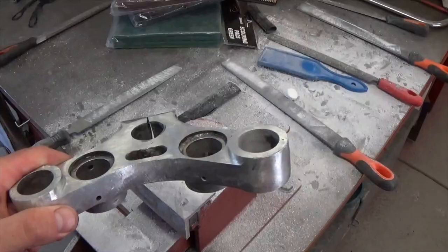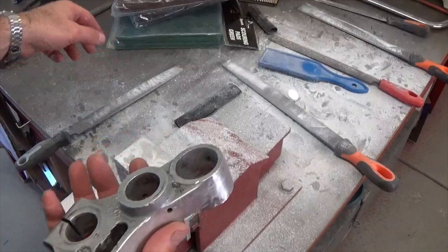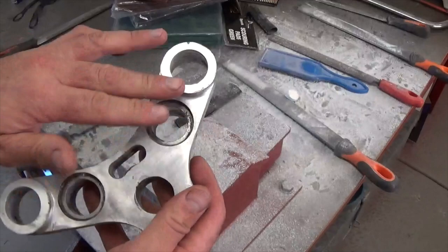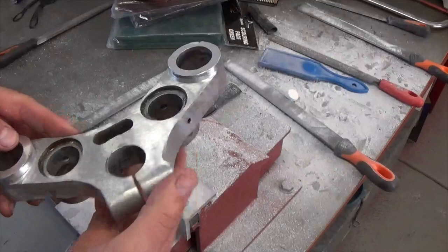I've done about two hours of filing and I've smoothed the whole top and front sides down. I haven't spent too much time on the bottom because that's hidden anyway — I'll just give it a quick buff with the abrasive pads. Now I'm going to sand this with varying grades of sandpaper and then polish it out and see how it looks. I'm not going to cover that in detail here because I've got another video on polishing metal — it's exactly the same process. I'll start with maybe 80, then 180, 240, 400, 800, 1000, 1200 grit and sand it out as well as I can, then hit it with some metal polish. There's probably another hour or two of work to get it finished, so I'll come back when we're done and show you the finished product.